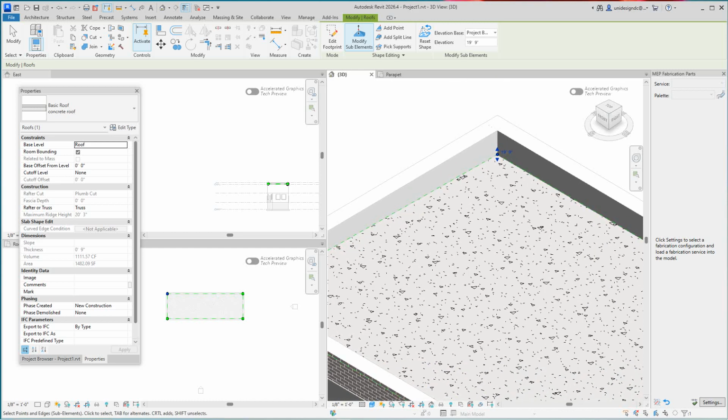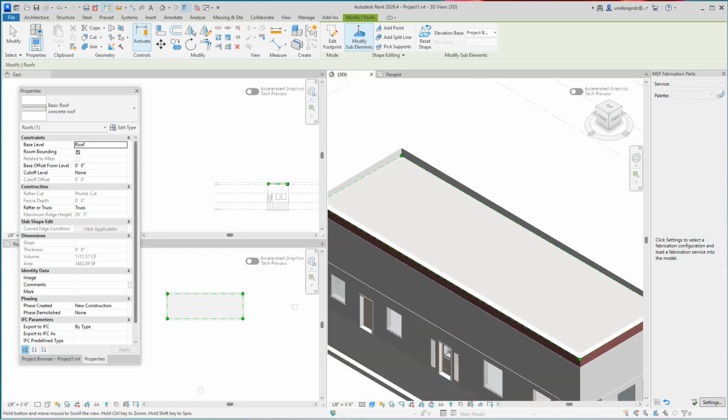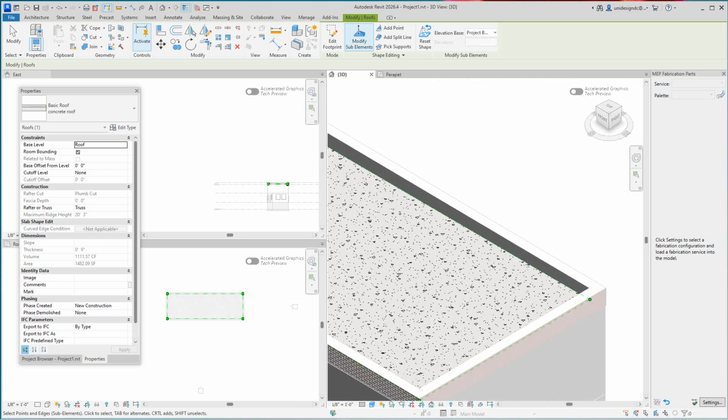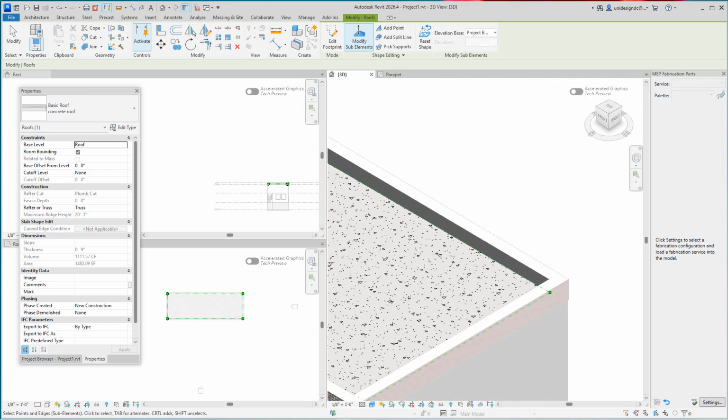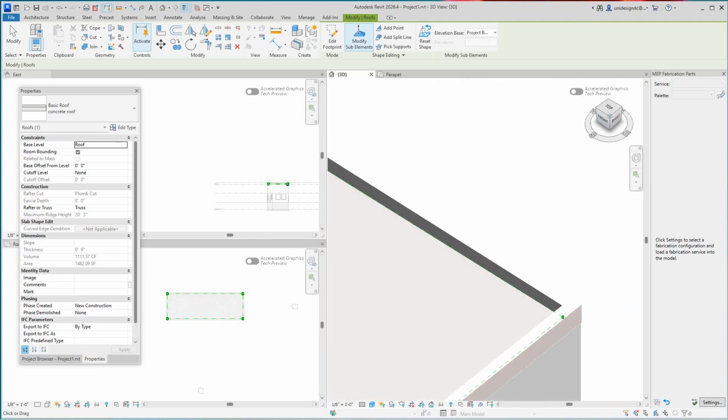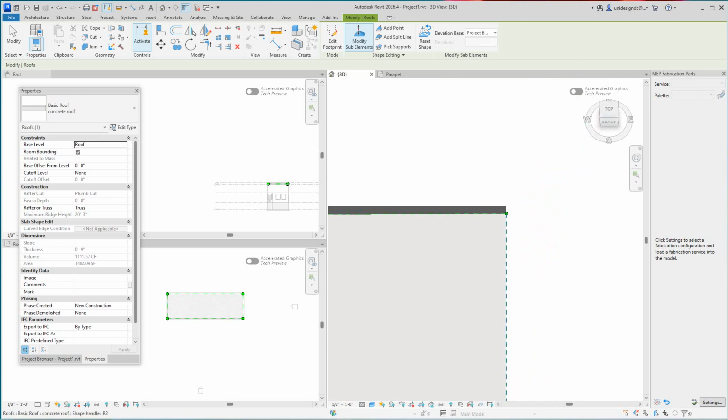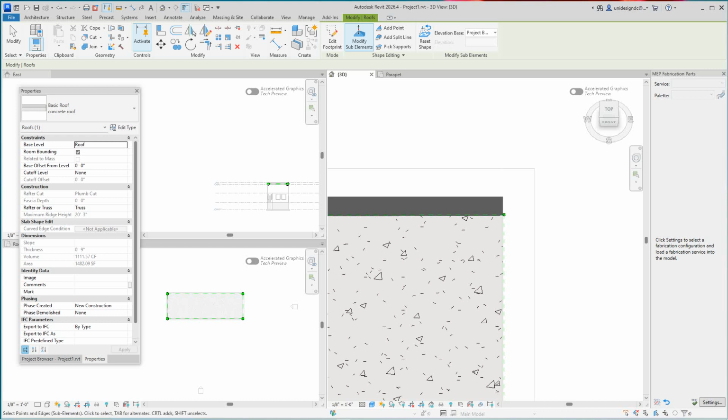So it slopes down there. So you got a slope there, 19.9. And here will be also, you need to go in and select the element, of course. This will be 19.9.